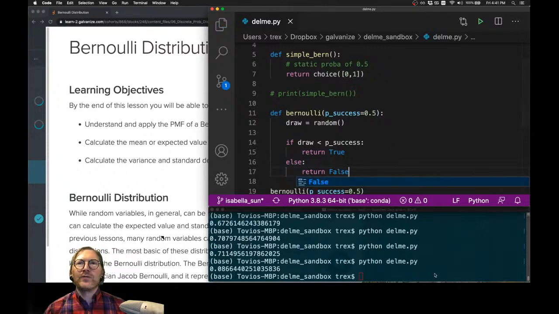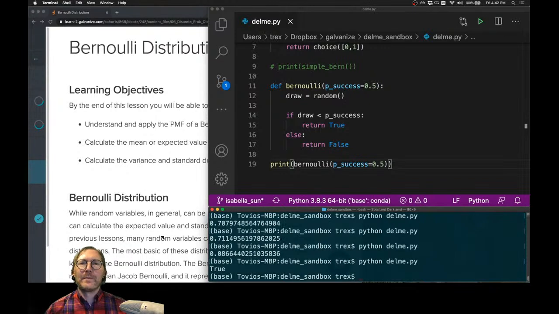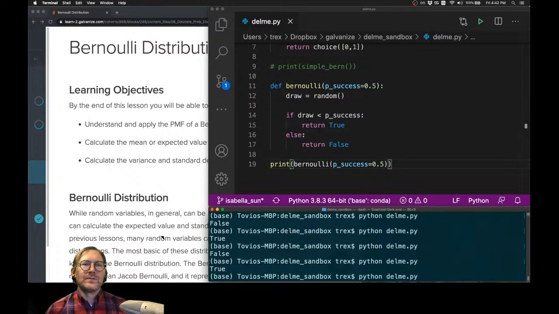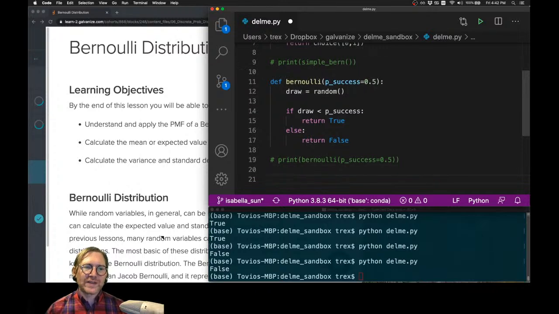And so now if I run this, we should see true or false half the time. If I print this, we should be able to see that. So true, false, false, false, false, lots of falses. My suspicion is that this is going to even out, and why don't I just qualify that suspicion and write something really quick to do that.